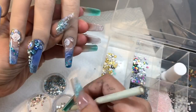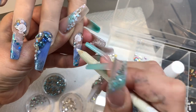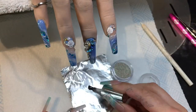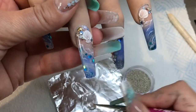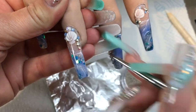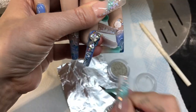Sometimes less is more, and sometimes you can't have enough — it's all a matter of taste. I've got a couple of clients who love loads and loads of bling, and I love doing stuff like this. I'm finishing off with top coat using a little brush, making sure I seal around the base of every single gem and embellishment so you can't get hair under it or catch and pull them off. I make sure I don't go over the top of the crystals or the 3D work with gel — it will ruin them and they lose their lustre, and 3D acrylic work loses its texture.